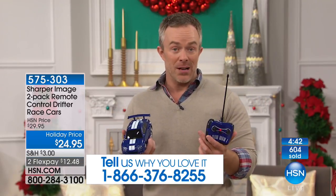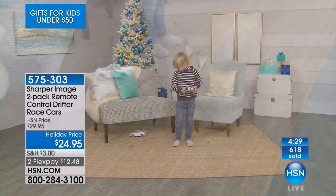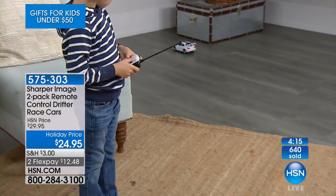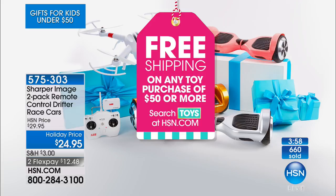The two-pack is great because maybe one's for the best friend and one's for your kid, or one for each sibling or each cousin. What can you buy for $12 that's actually special? This is a Sharper Image remote-controlled car that does the drifting — not the boring ones. If you spend $50 or more on toys today, you're in free shipping and handling. And today shipping is just $5 for your entire cart.